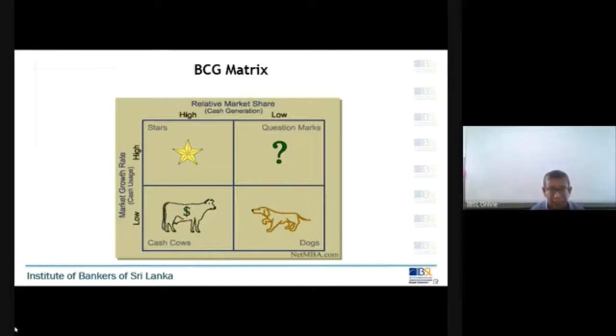Now in banks, what are the products that give you high cash cows? Can anybody tell me? What are the bank's products usually having high cash cows? That means the products which give high profits to the bank. Can anybody tell me any deposit product? Any liability product? Or loan. Which give high profits to the organization?